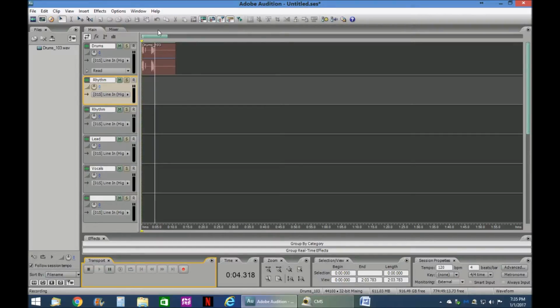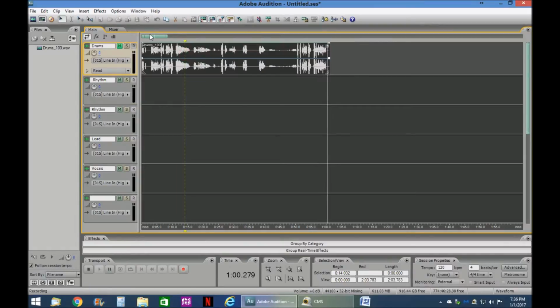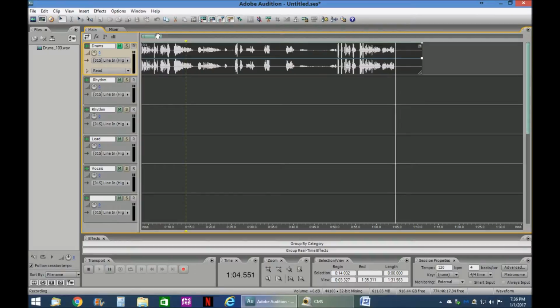Okay, it's obviously recording my voice, which I don't want it to do, not on my drum track. So I can't record the drums while I'm talking because it's going to add in my vocals, because the mic is coming in the same line input in the computer with the way I'm set up here as the drum machine, which, as you can see here, is recording my vocals right now. So you're not going to get to see that actual part.